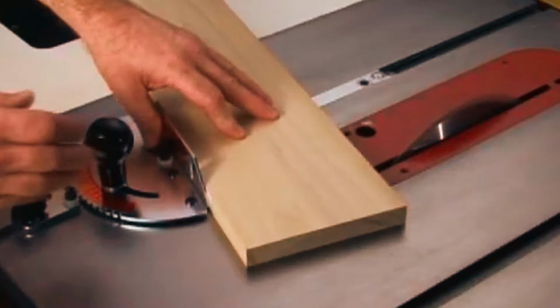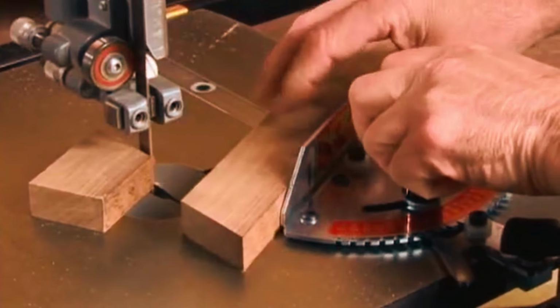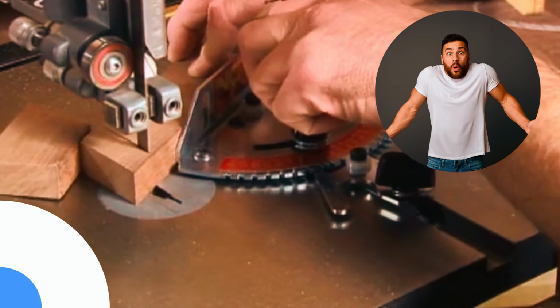versatility of your cuts. However, not everyone may prioritize this upgrade, especially if they primarily use their table saw for basic cuts or are unaware of the benefits of a quality miter gauge.